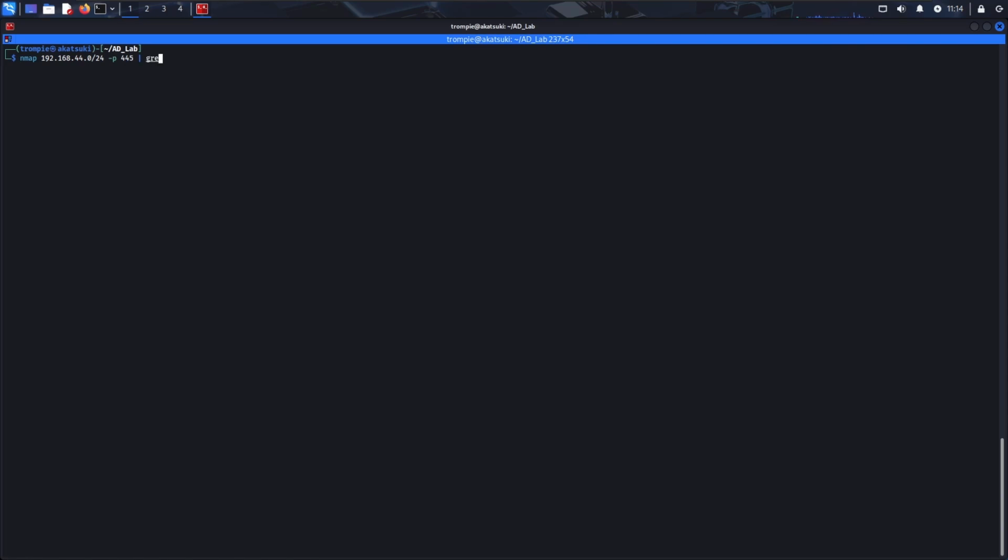Right, so we're going to grep for open, and we're going to get the first 5 lines above open, so it includes the IP, and we'll grep for 4 as well, so we get that specific line. Then we want to print the 5th field, so $5, print that.